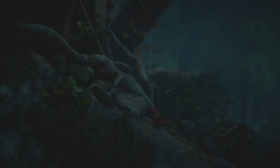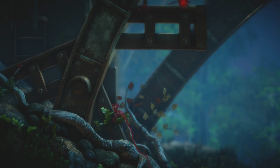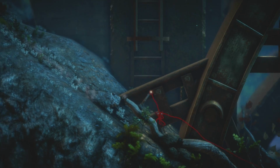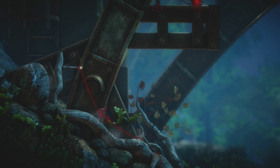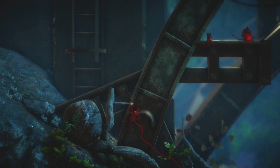I know I'm supposed to be avoiding the rocks, but it is a little bit funny when they just go and swipe me off the screen. Look, if I pull this, can I pull this up? There we go. If I pull this, that's going to stop the rock. So I wasn't trying to avoid the rock. I was just trying to stop it.